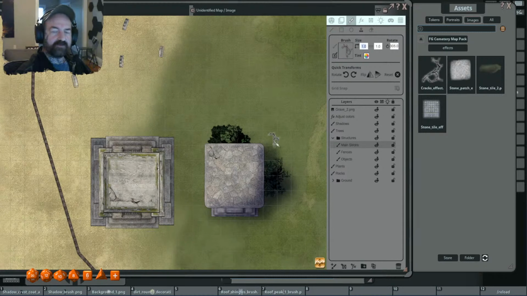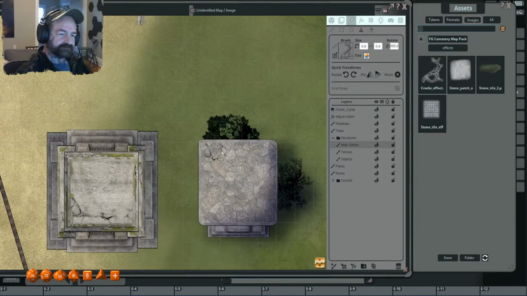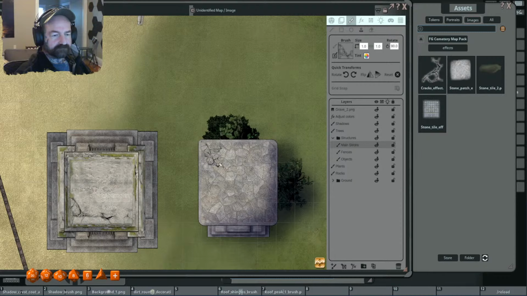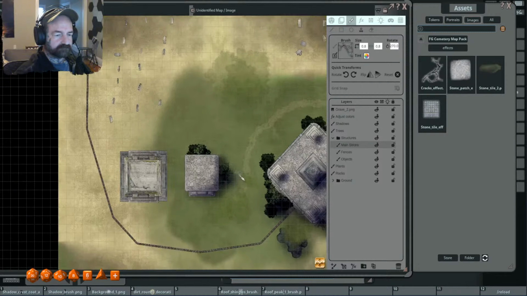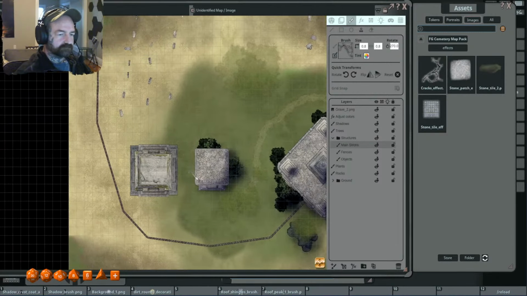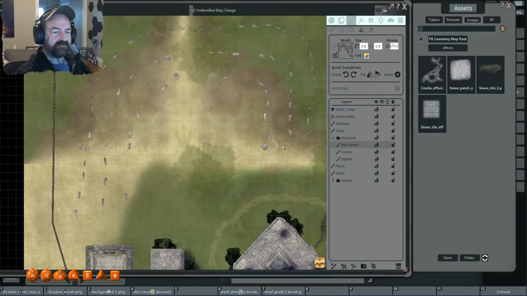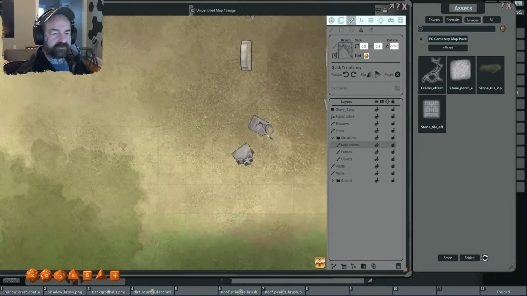And one of the great things that we can do with this is further augment them. And we can even do these on some of these stones, right?